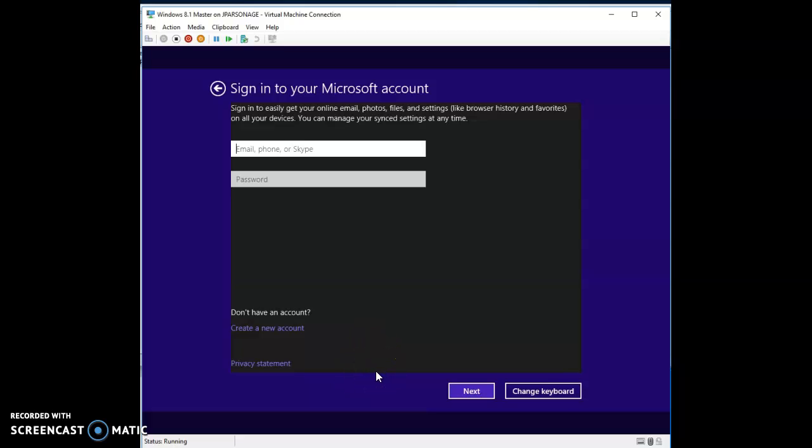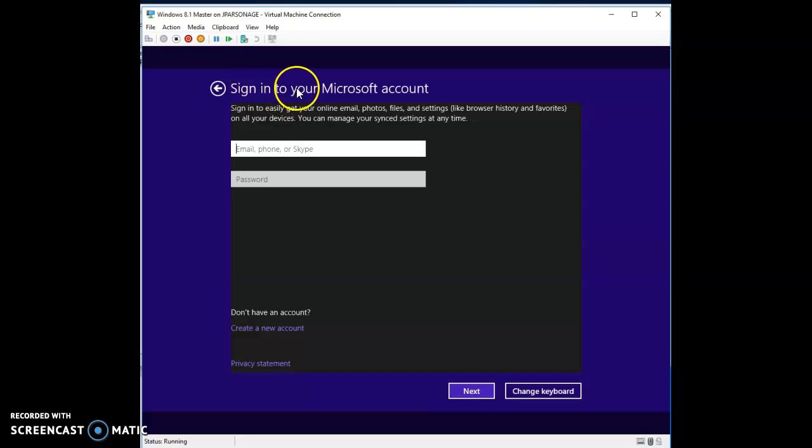And often I think it's preferable to just create what's called a local account instead of creating a Microsoft account. It depends on the version that you're installing, but you just have to look around and try to see how to do that. On the screen that I have here, this is a Windows 8.1 installation, just as an example. Windows 10 may be a little bit different.